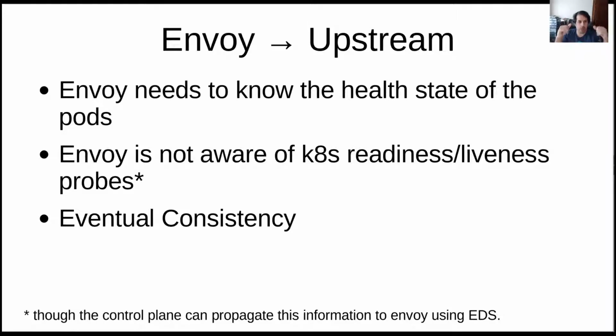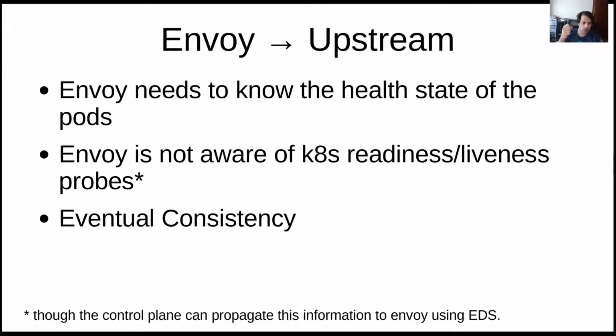So even if you defined a readiness probe and the readiness probe fails as the pod terminates, Envoy is not aware of that. Unless the control plane makes Envoy aware of that, Envoy will not be by default aware of that, because Envoy is kind of infrastructure agnostic, right? It just does the data path and it lets the control plane give it the details it needs from the infrastructure. In addition, you got to remember that in a distributed system, the view of each component in the system of the system state is eventually consistent, right?